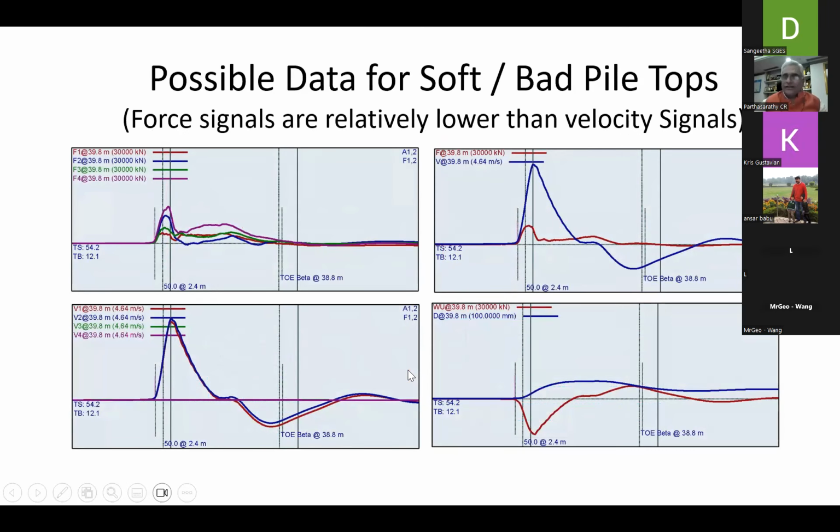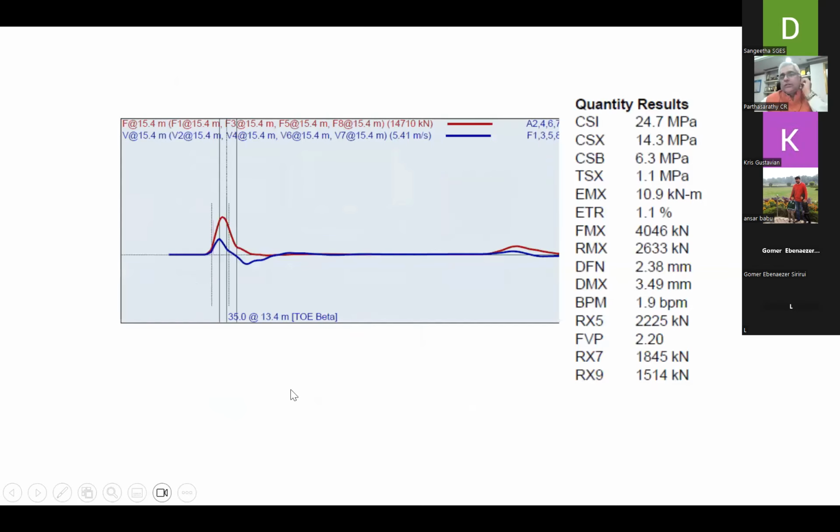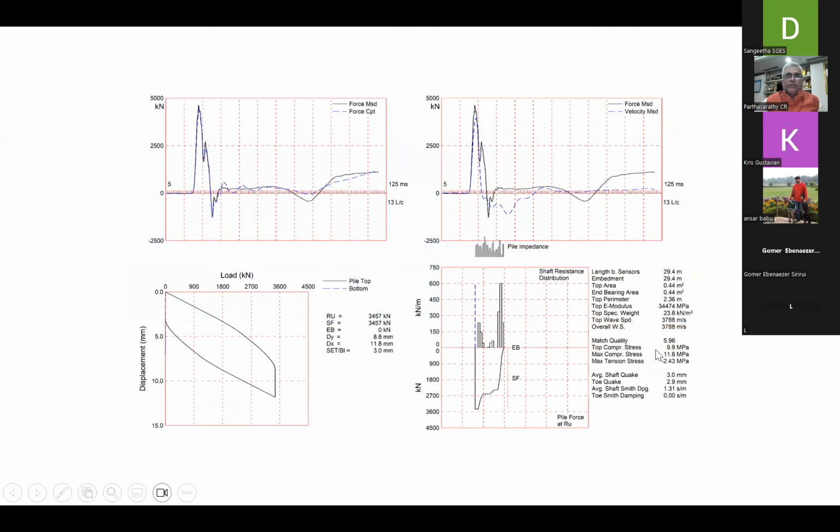And I can show hundreds and hundreds of files, data sets, which we get for second review almost every day. Okay, here is another set, force and velocity not at all proportional. Okay, the force velocity proportionality is 2.2. It should be unity, but still with this shabby data, people tend to further analyze in the CAPWAP software and try to present the results of achieving 350 metric tons of capacity.